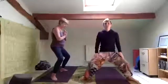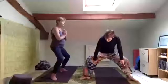Bring my hands into prayer position at my heart center. And now I'm going to exhale, lower into a squat. Now with my knees, I want to try to keep them back as much as possible. Try not to do this with your knees forward. Try to maintain the arches of your feet and keep your knees out. And inhale up.